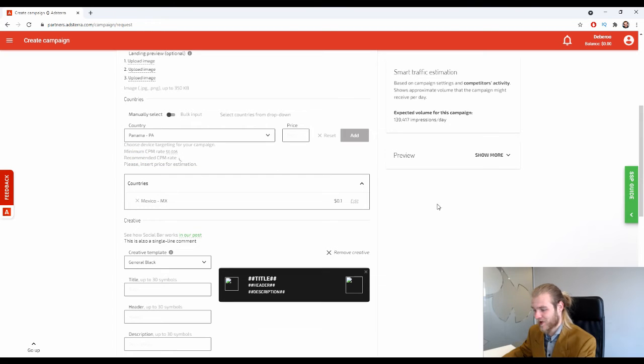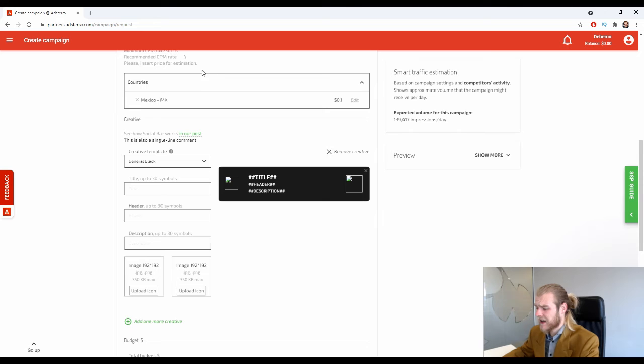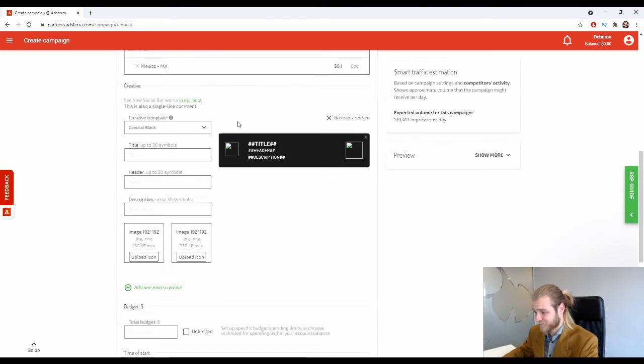So Panama, if we want to add Panama as well, let's wait on the recommended CPM. That's going to be 3 cents. And the expected volume with 3 cents CPM is basically 3.4 impressions per day. All right, so you can add multiple countries to your campaign. We're just going to leave it with Mexico for now.